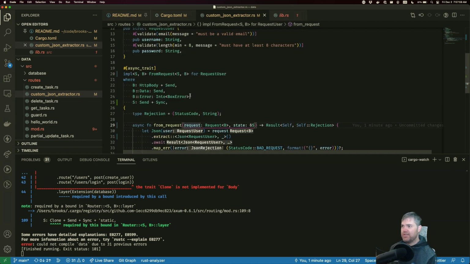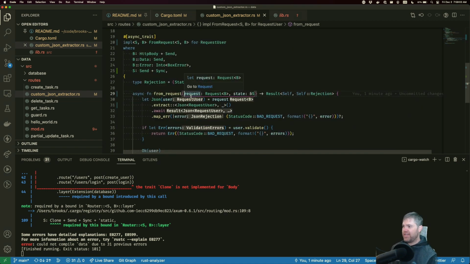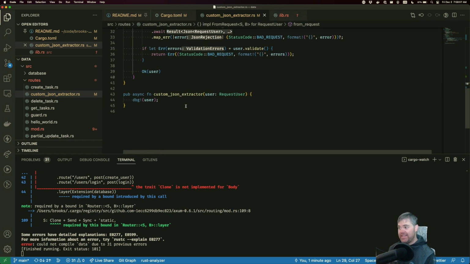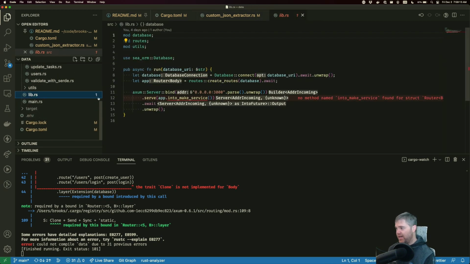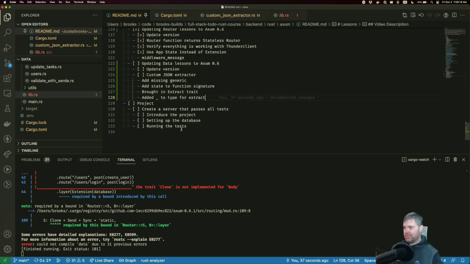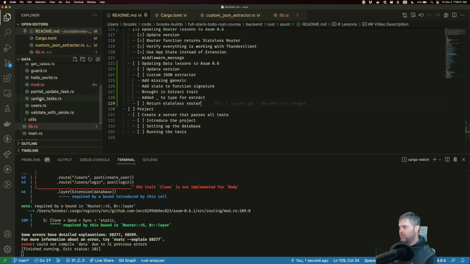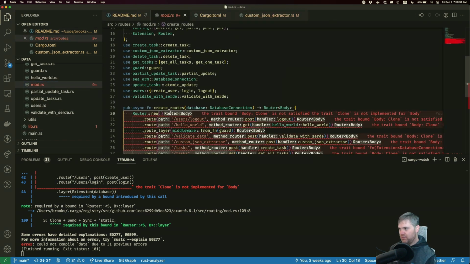Is this? Oh, this is a custom extractor. Extractors, I can't add in the JSON from here. That's the middleware. Okay, so for this one, I think this is where we go. This is what we stay as. Okay, then we go back to library and we say, hey, into make service. So you're fixed. So we are returning a sort of stateless router. That's mod router like that.